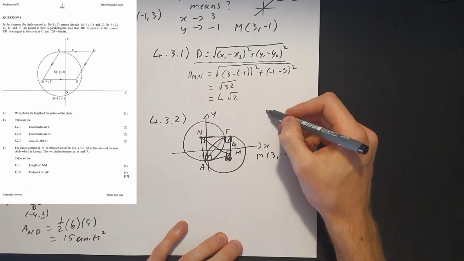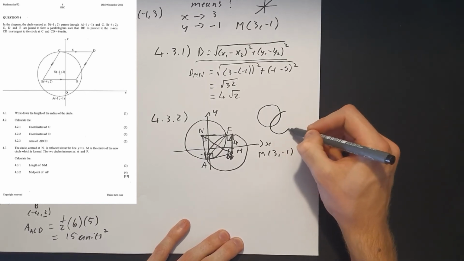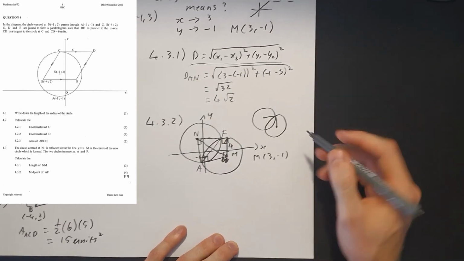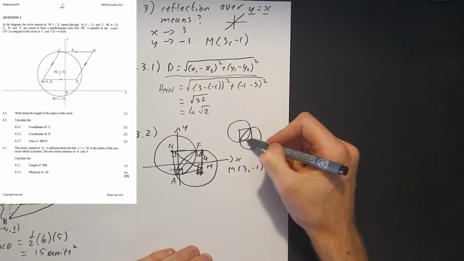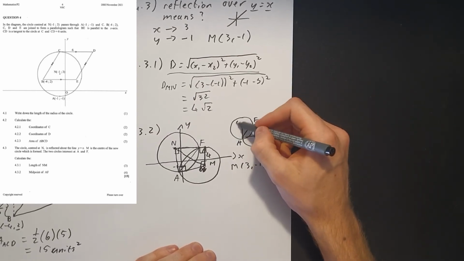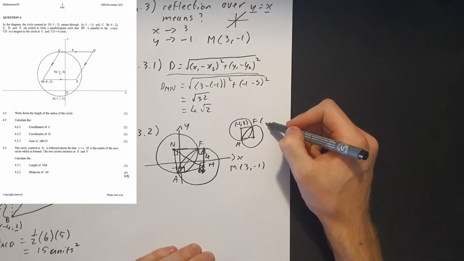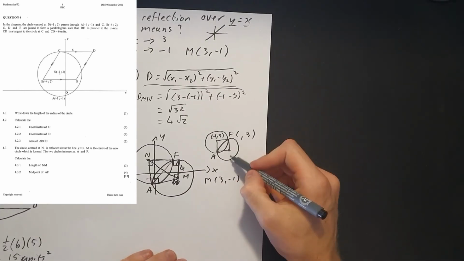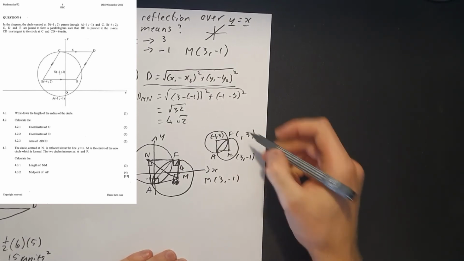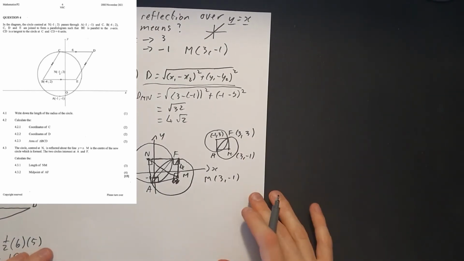So what we technically have here is this circle and this circle over here. There's the center, it's lining up there. There's the center, it's lining up there. That's A, and then there's the center, so there's A and F. And we know that this is at -1 and 3, so F also needs to be a y coordinate of 3, and we know that this coordinate M here was 3 and -1, so therefore the x coordinate for F also needs to be 3. Sometimes you just need to draw these out.